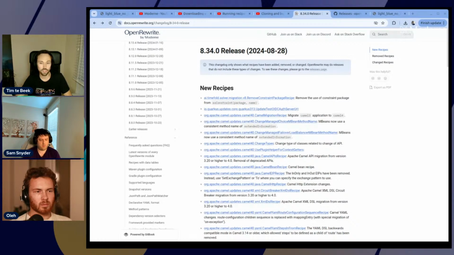We also have now included the migration from Springfox to SpringDoc. And if you are still using Swagger, then those will be migrated to the new Jakarta dependencies. So just as we always do, aggregating all the steps that you might need to do in a larger migration to make it very convenient to run that all at once.